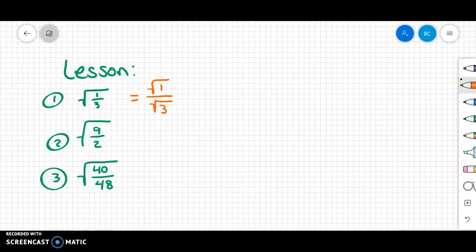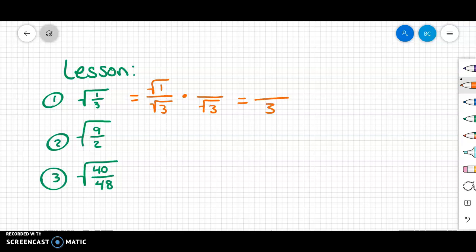And so I've taken care of that part of it. And now I have this radical in my denominator, which is in violation of the simplification rules. So I need to get rid of that. So one of the things that I know about any number that I'm taking the square root of is that if I square it, if I multiply it by itself, the square root symbol goes away. So I know that I can multiply this denominator by the square root of 3, and the square root of 3 times the square root of 3 is simply going to be 3.